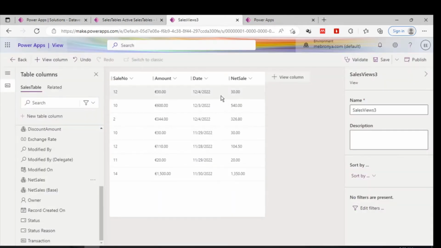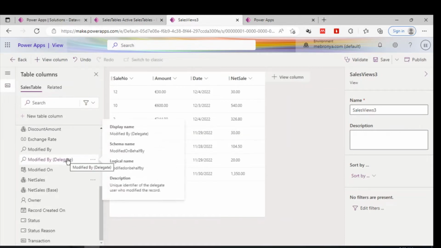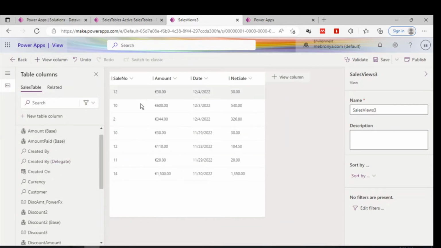So in the view, we can go ahead and bring some of the columns of the account table and join them with some of the columns in the sales table into one view that is made available to the user.